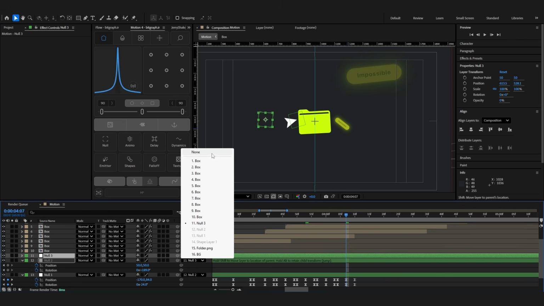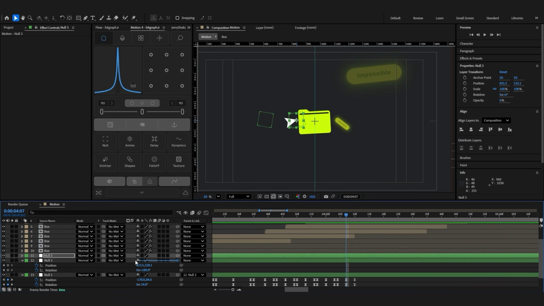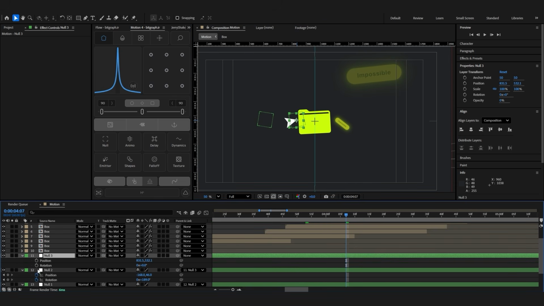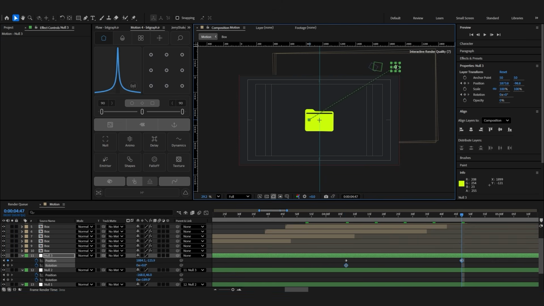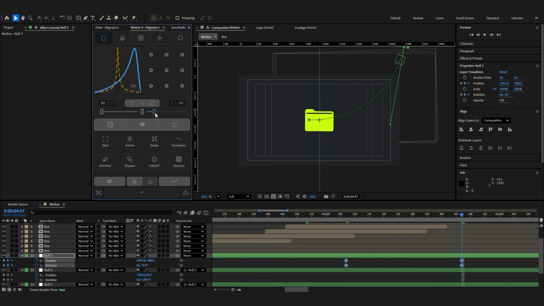Maybe deparent it first and just move the anchor point to the right place, and again unparent it. And over here, I'm gonna do a position and rotation for this one. Go 40 frames forward and push this out of the frame. Again, grab the pen tool and give it a curve to make it much better. Also, I'm gonna do rotation for this. So again, I'm gonna follow the rule that I mentioned and make some graphs slow at the first, fast at the end.